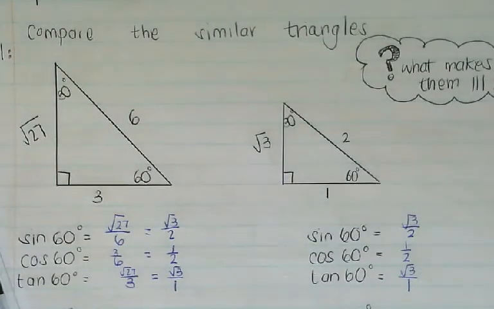So I'm not expecting you to know off by heart that sine 60 is square root 3 over 2, because that's normally what I would want you to do. All I want you to do now is, oh, it's a 60. I know that's a special angle. I'm going to check what it is. And your calculator is going to tell you square root 3 over 2. So instead of learning all the different special angles, you're just going to learn to look for it. But that does mean you can never forget your calculator. Ever, because then you're screwed. There is no other way to say that.